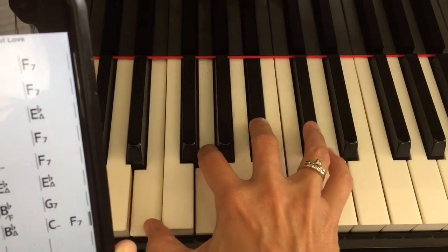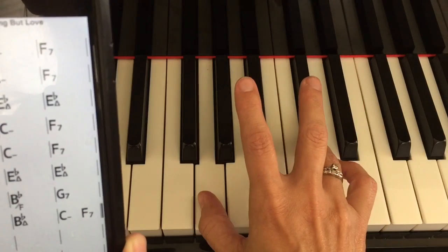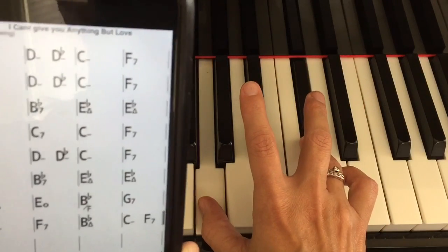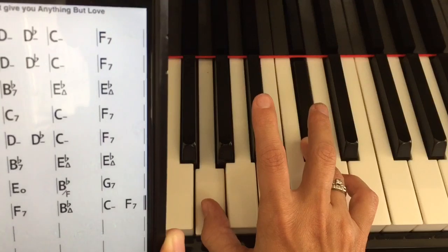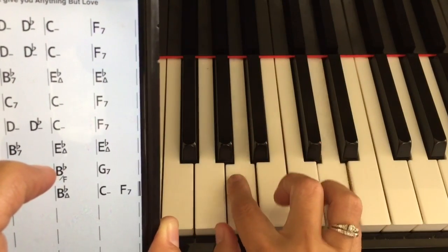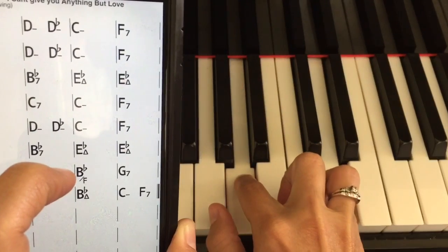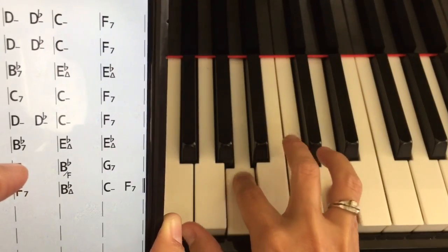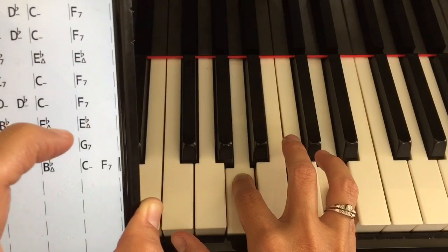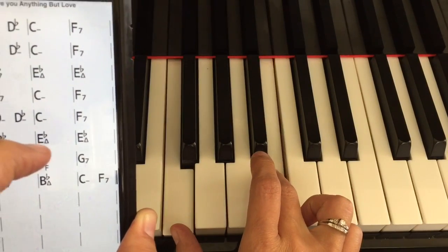There's a diminished chord, right? So all we had to do to move from E flat major is to flat one note. Now, we're here, B flat over F. It's right here. It's a very easy move from there to there. We've got the 7 on the bottom, the 3rd on the top. Are either of those notes common when we get to G7? No, they're not, so we have to move to there.